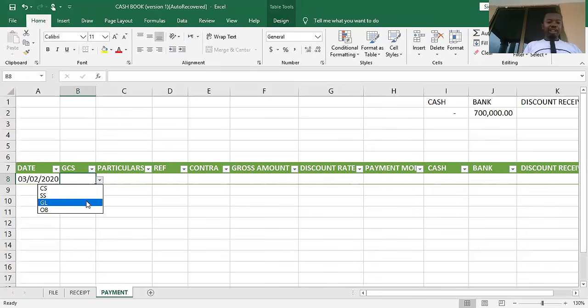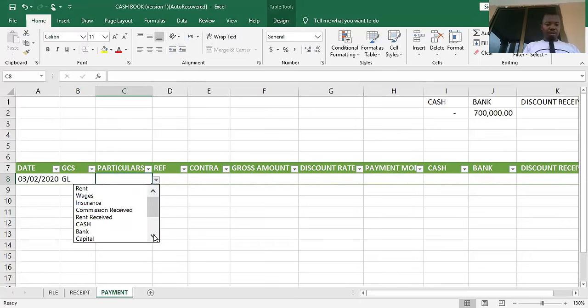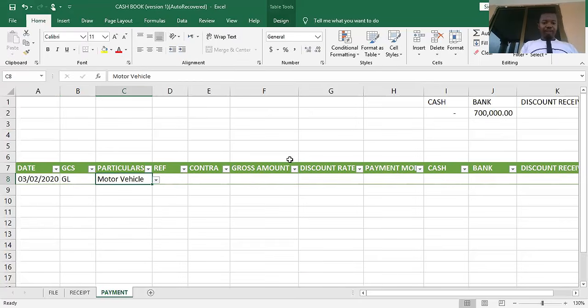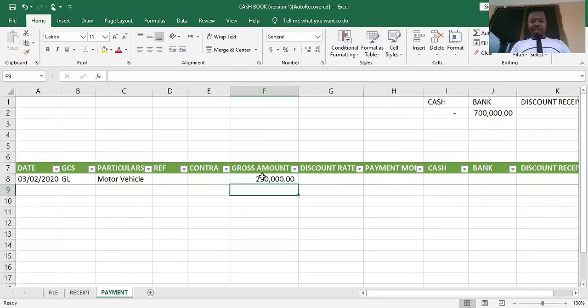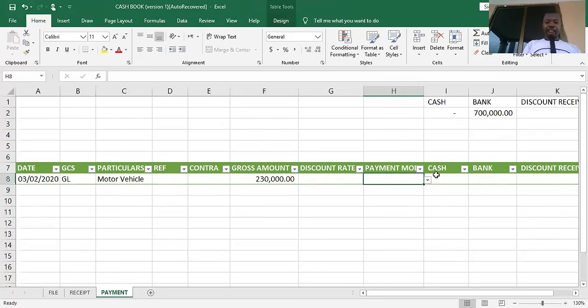So I'll pick my general ledger, GL, look for motor vehicle or motor van. Okay, I have motor vehicle here. This is 230,000 cedis. And this was paid with check, so I'll select check as my payment mode. And you see, this 230,000 check we have paid has reduced the initial capital of 700,000, giving us a balance of 470,000.